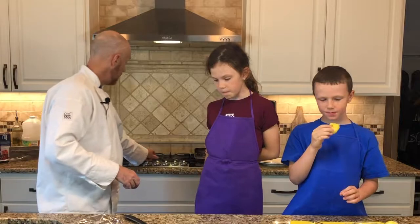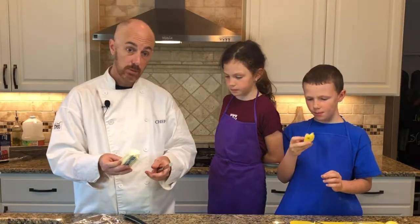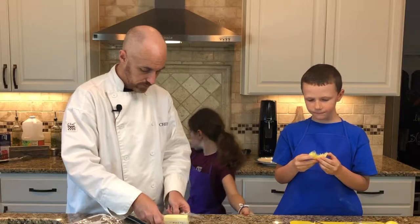All right, so I'm gonna heat up my pan, and what we're gonna do is mix even amounts of butter and flour. So we're gonna have 1 tablespoon of butter and 1 tablespoon of flour. Okay, so why don't you get the flour out and get a tablespoon, and then we'll measure it.